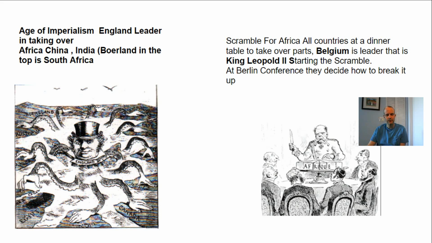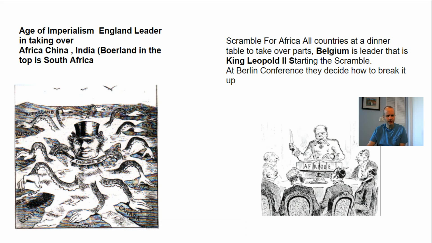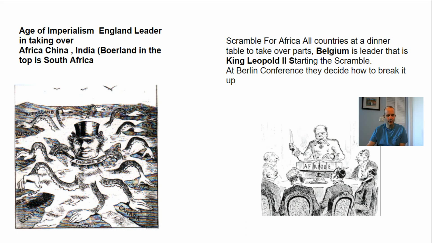The age of imperialism is also one of those things to think about. You usually see some sort of imagery of something that looks like an octopus, which would be England, covering over different parts of the world. It shows you the imperial conquest of England at this time. Here, this is a very famous picture of King Leopold II and the scramble for Africa, a political cartoon of them carving out Africa. So if you see anything like this, they're referencing the age of imperialism, the takeover of the rest of the world by European countries.